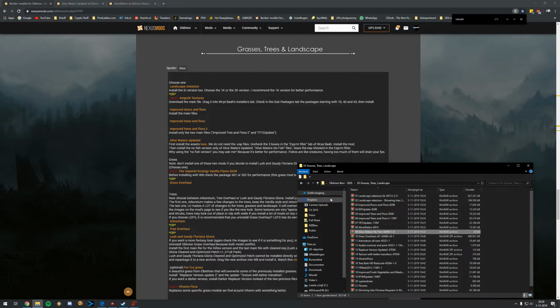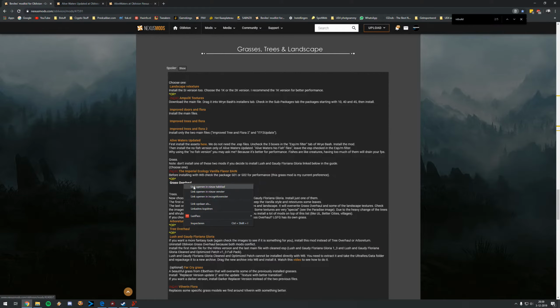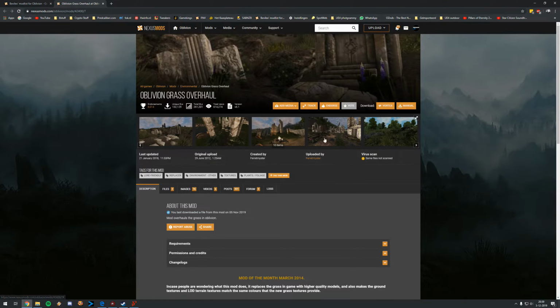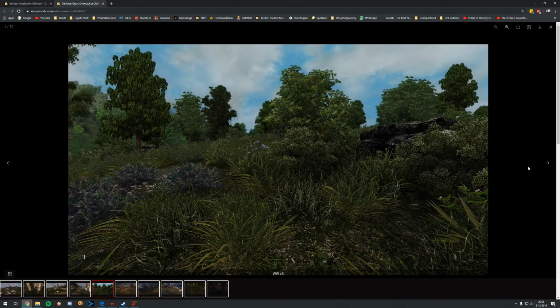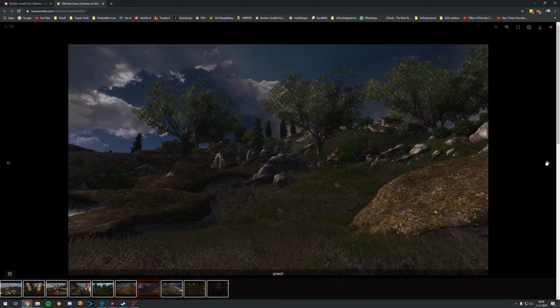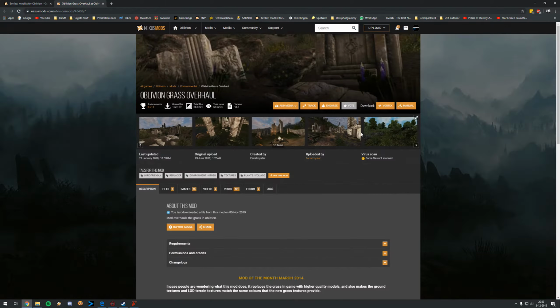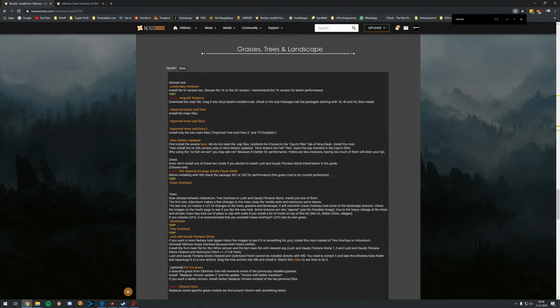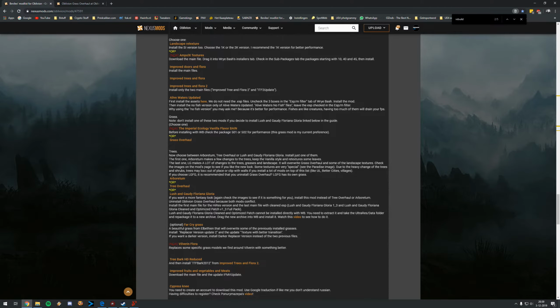I did first pick Grass Overhaul, so that's this mod. Grass Overhaul looks more realistic, as you can see here, and it also looks better with an EMB. I think maybe here it doesn't really do justice, but with an EMB it looks even better. So you want to download Grass Overhaul here. I didn't download the patch, I think. No, so that's okay. Alright, then let's see trees.